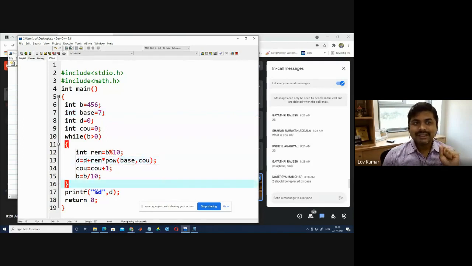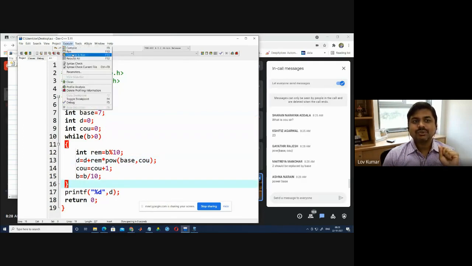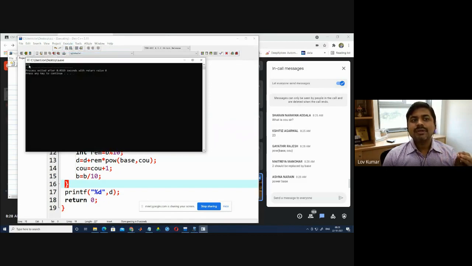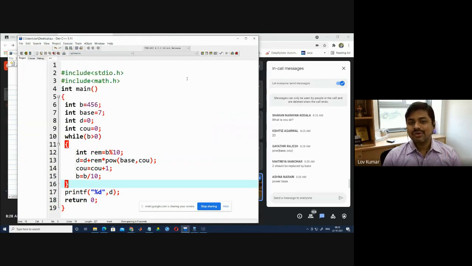Okay, so now you can see it will work for any type of base. Just you can see it will work for any base. If you calculate the value, it will give you 237. Good, it will give you the value equal to 237.